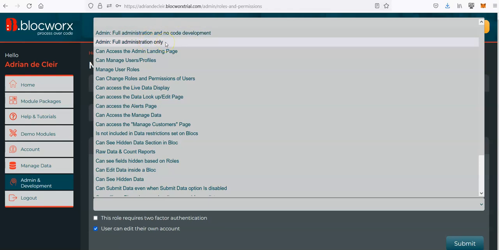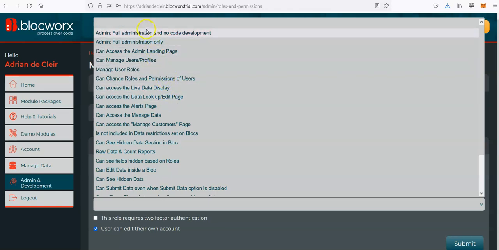Full administration only is slightly more limited insofar as they have all access to all the permissions, but they can't access the development part of Blockworks. They can't create modules or edit blocks or edit pages. So there are some of the crucial ones.